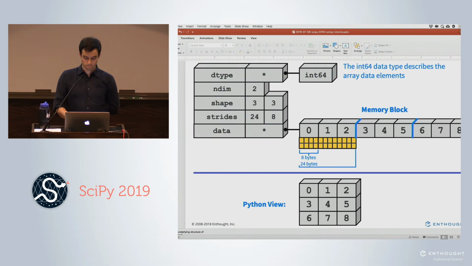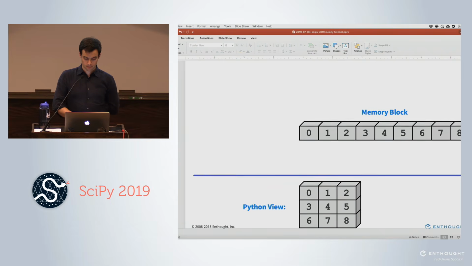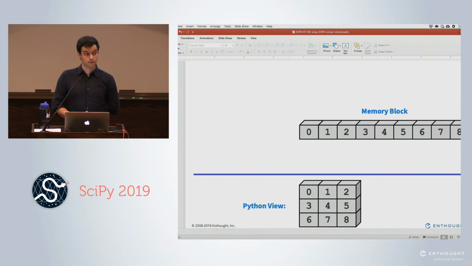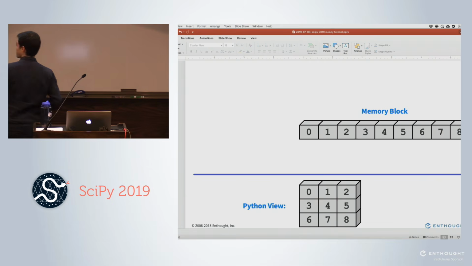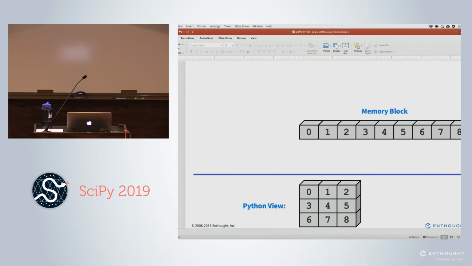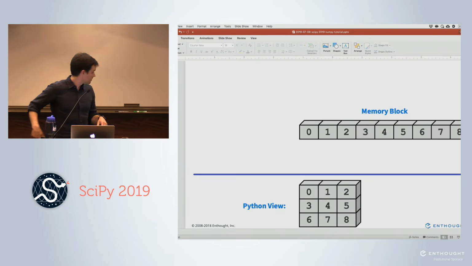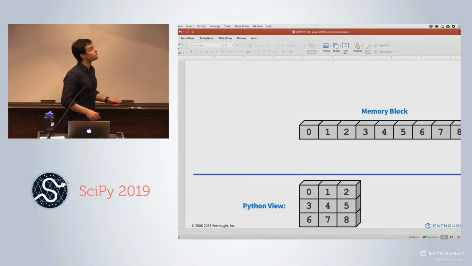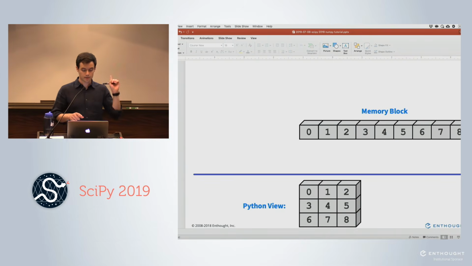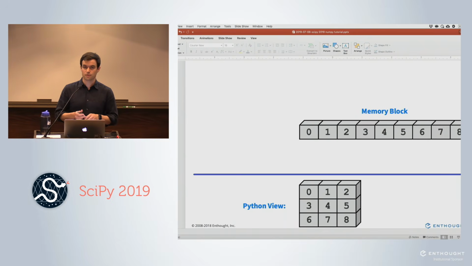So how am I going to do this? I'm going to try to draw things on the board. He's going to try to film me. And I'm going to run between the board and the microphone so you can hear me. Okay? I'm going to redraw exactly, well, almost exactly what's on screen.